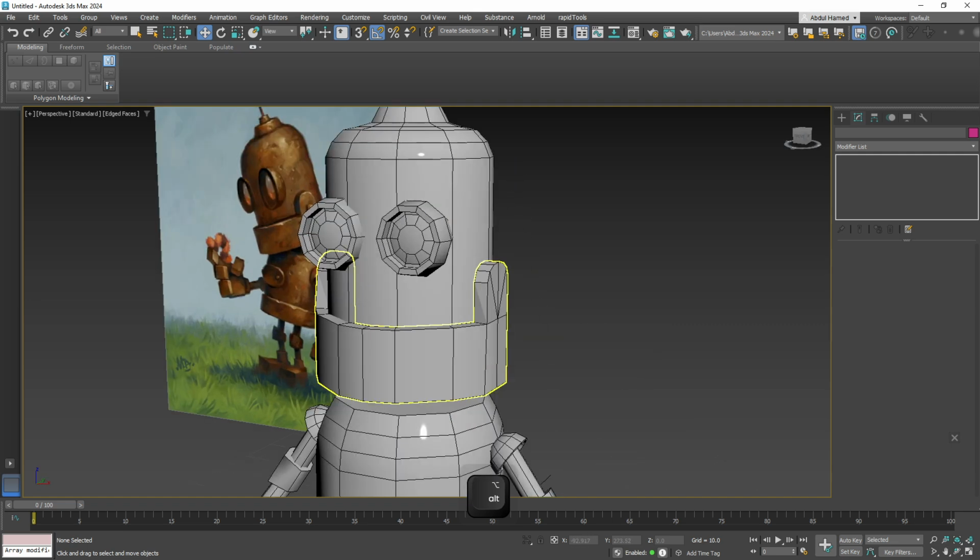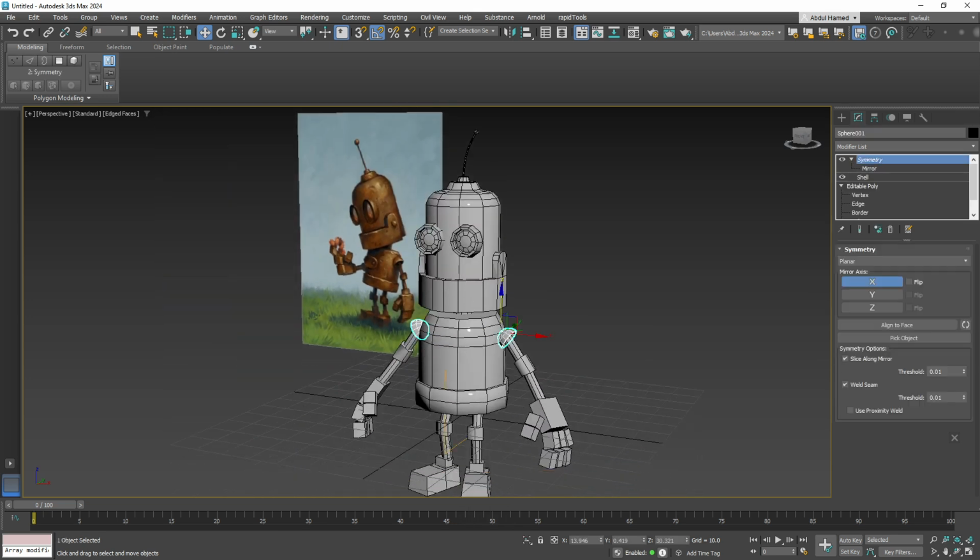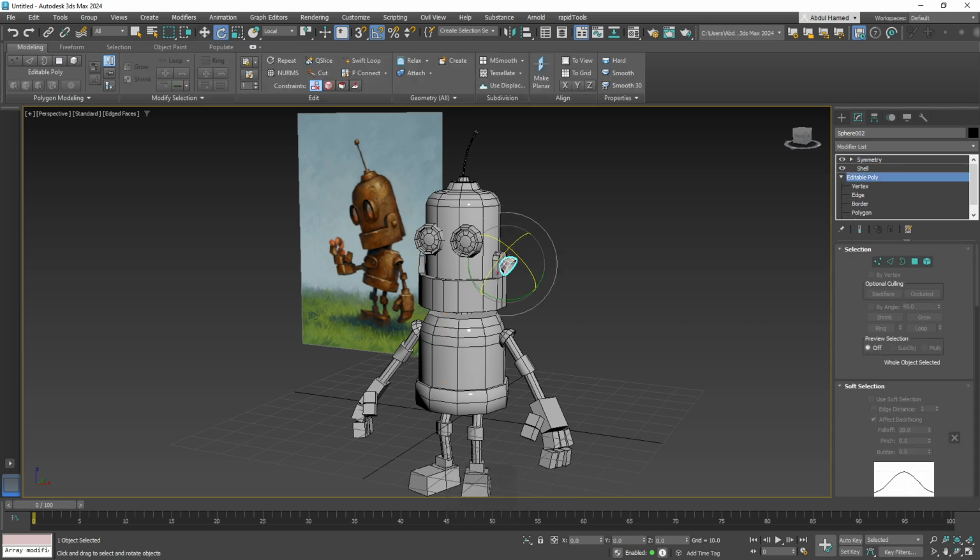And now finally all we need is to add a bolt right here, so maybe we can repurpose this. So change it up, and now let's go into the editable poly and change that to screen or view.